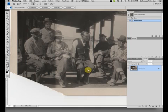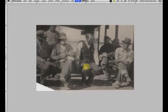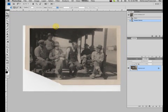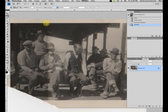Let's just try something real quick. Let's go back to the one you were working on, and what I'll do is go up here in the toolbox and grab the rectangular marquee, and just bring it down here like this. I'll just do the whole... no, actually, why should I do that whole image? Let's just go a little bit above here, okay?